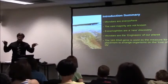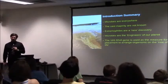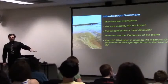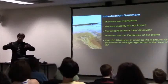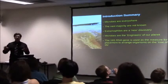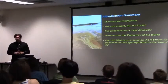But it's just enough changes in these sequences, which do not change rapidly over time, that it's like a hard rock to hold on to. We're guaranteed that this is not going to erode or change rapidly in the next thousands of years, so we can say, okay, archaea over here, bacteria over here. Maybe in time, the lines will be blurred a little bit. But for right now, they are distinct domains, as we've referred to them in the phylogenetic tree.